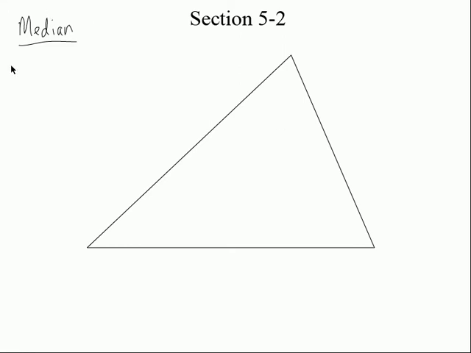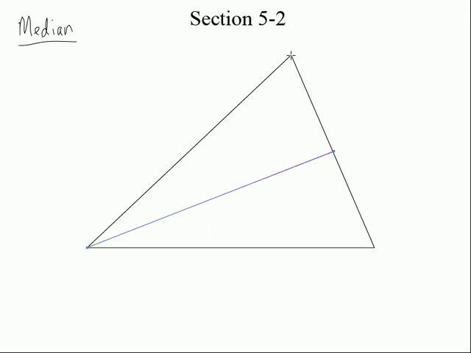So now I just discussed what a median was. Now we're going to do the median to all three angles of the triangle. Does that make sense? So let's go ahead and do that. Let's just do it in a different color, just so it stands out a little bit more. Let's go from this vertex, and get right on the vertex. Again, we're going to eyeball a little bit. So tell me where you think the midpoint is of this side. Up a little bit. Okay, for some reason I always go a little lower than what you guys say.